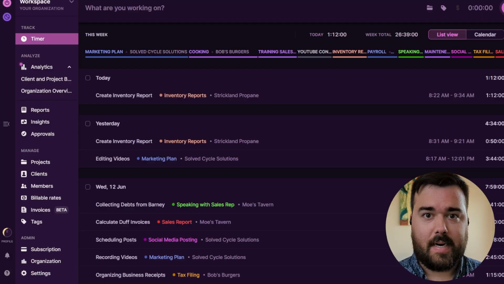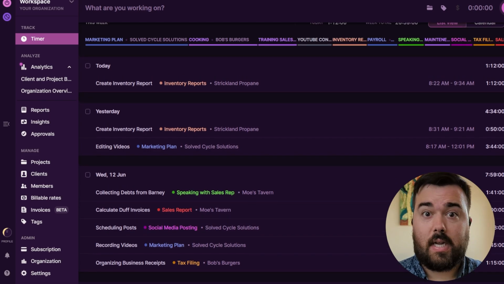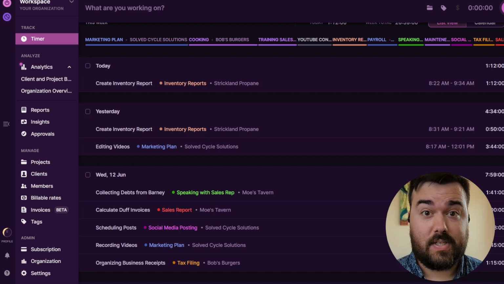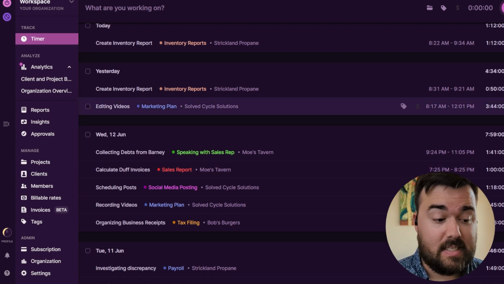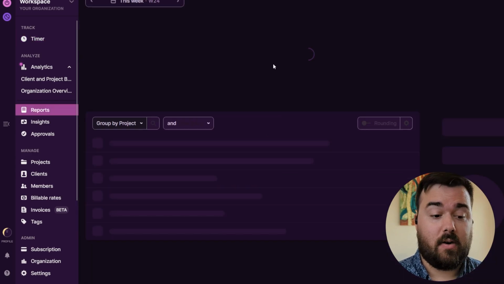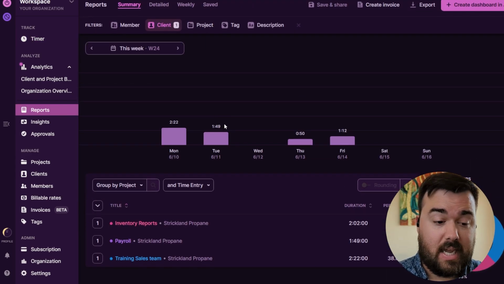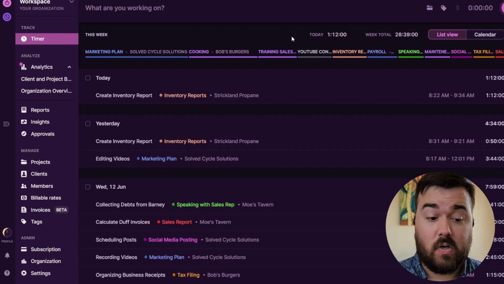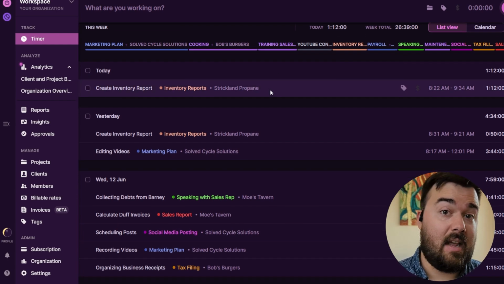So now that we have that housekeeping out of the way, let's hop into my screen, and I want to address a couple of questions. You can see that I am using this time tracker called Toggl. This is something that I've been using since 2019, and it is a very robust time tracking system that allows me to keep track of clients, projects, and you can see how data is being analyzed. I can pull up reports here, and I can filter by specific categories, by dates, and I'm able to track time here and have all that data sitting in one tool.